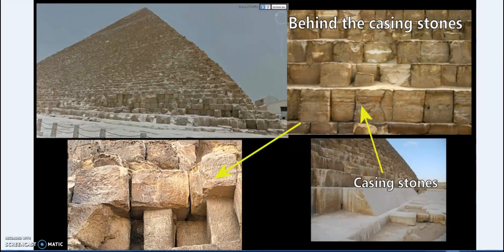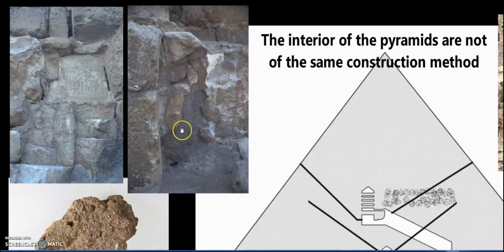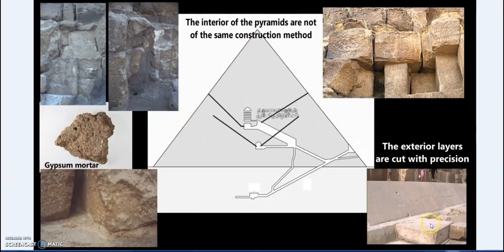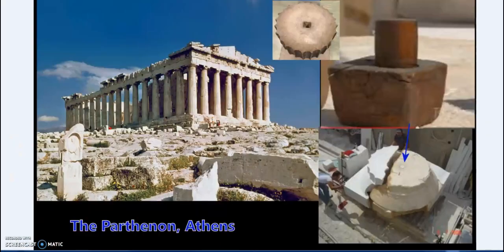The bulk of the interior actually points to something quite different from what is often said about precision stone cutting in the pyramid. There is quite a bit of gypsum mortar, and irregular stones on the inside as well. The precision exists on the outside — a huge achievement — however going inside we see it's not quite what is often claimed. Using gypsum mortar to fill gaps would also drastically reduce the construction time, since you're not cutting every stone to perfect precision throughout.